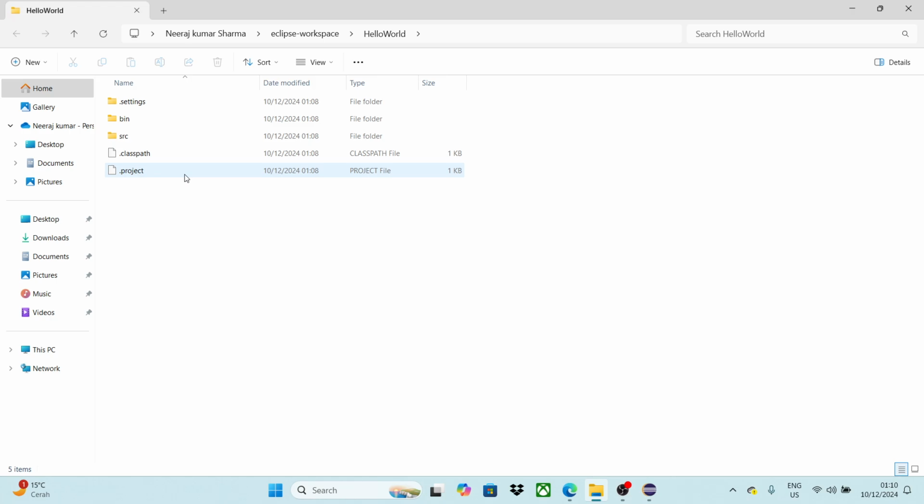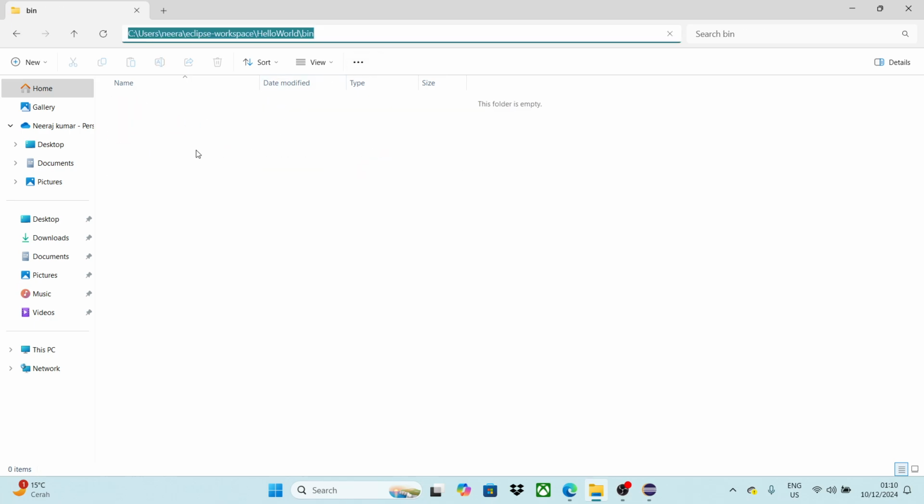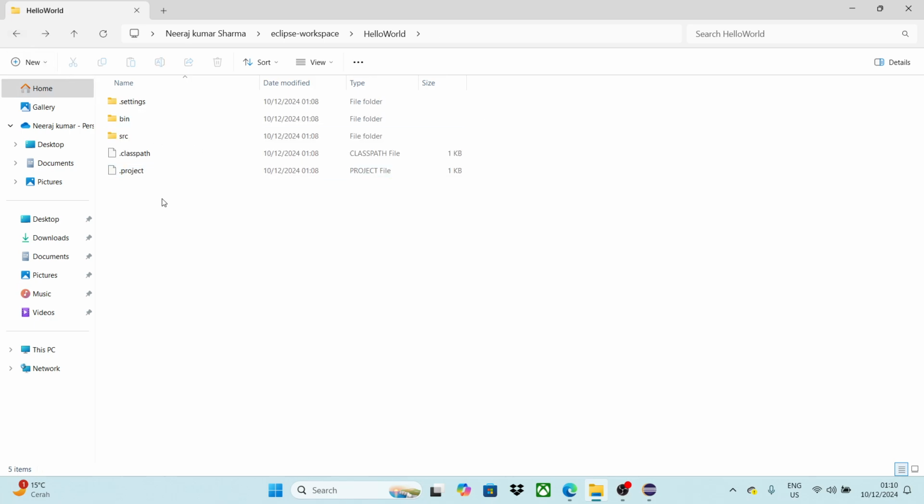This is the basic Java project workspace structure. The bin folder contains the dot class compiled files. In the src folder you will find the source code. This is the basic file structure of any Java project.